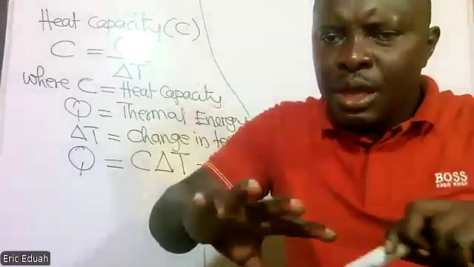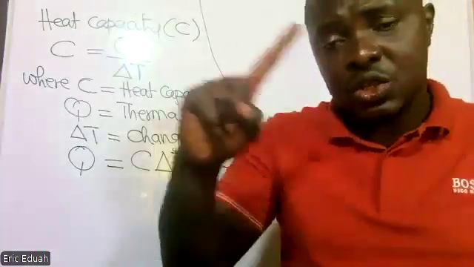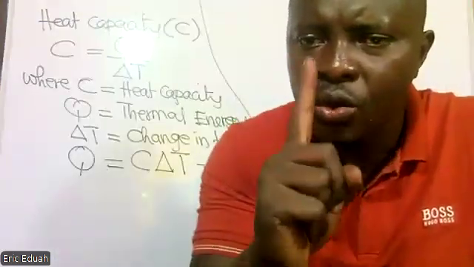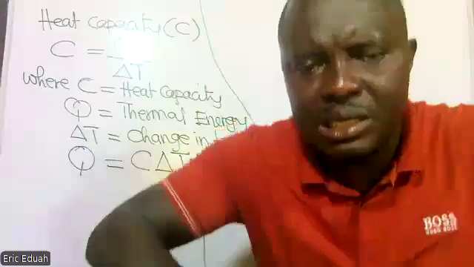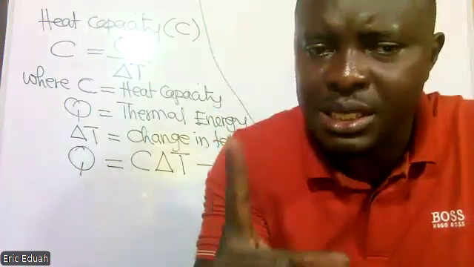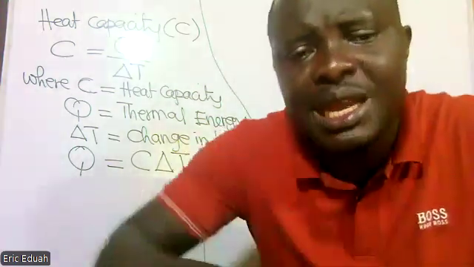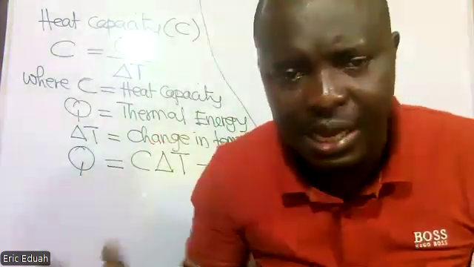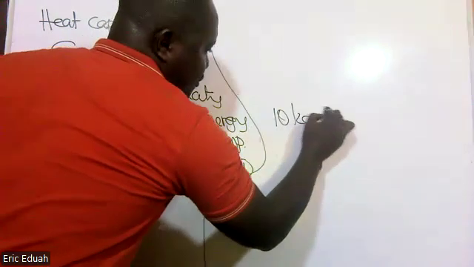Now, if I have a unit mass of the substance, what will be its specific heat capacity, or what will be its heat capacity? So instead of being interested in the general heat capacity, which has nothing to do with mass, if I know the heat capacity of substances for their individual unit masses, then when you give me any other mass, I can use that to calculate the total heat capacity of the substance. Example, you are giving me 10 kilogram of water.